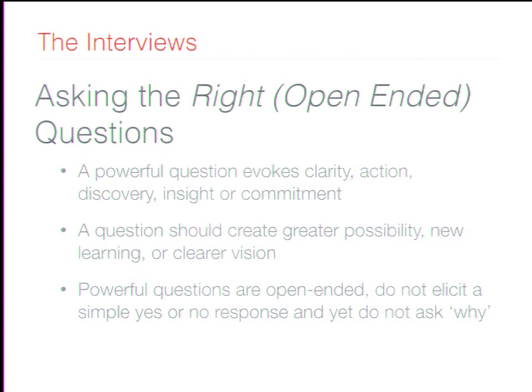You do want to go into these interviews knowing what you want as an outcome. You want to know what you want to have at the end when you walk away. But you also want to step back a little bit and think of yourself as more like nudging or guiding the conversation. But feel free to let it go wherever they take it.